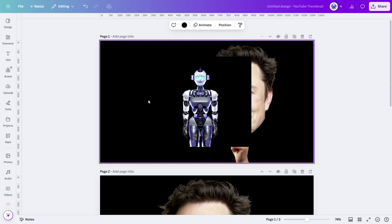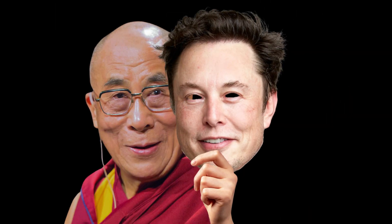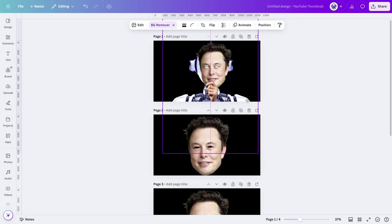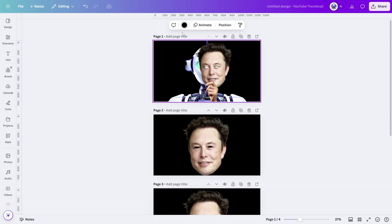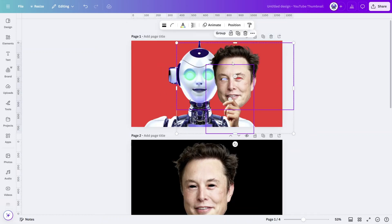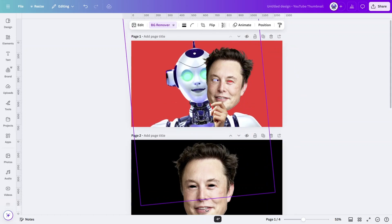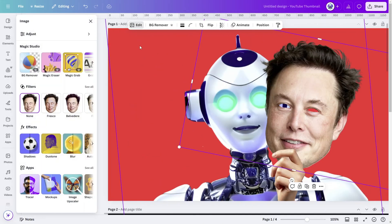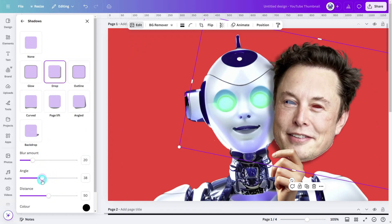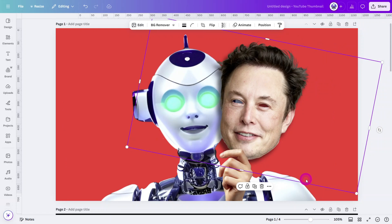Place the base subject on the canvas and position it behind the mask layer. I am using an image of myself, but feel free to use the most suitable image you can find. Resize the base subject so it is proportionally accurate to the size of the mask. At this point, it's a good idea to change the background color to something bright as we will be working on shadowing. Select the hand and mask layers, then rotate them slightly and move them away from the base subject. Open the edit section, select the shadows effect, and give the mask a drop shadow, adjusting the angle parameter so it points toward the base subject. Change the other settings to your liking, keeping it realistic looking, then bring the image back to its original size.